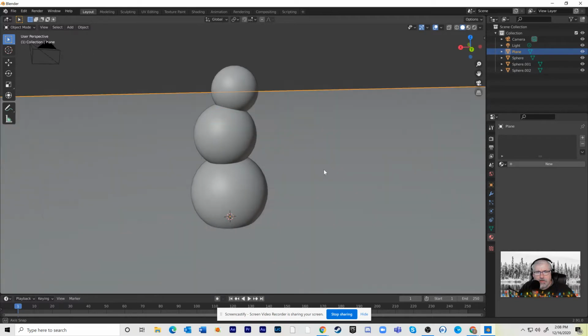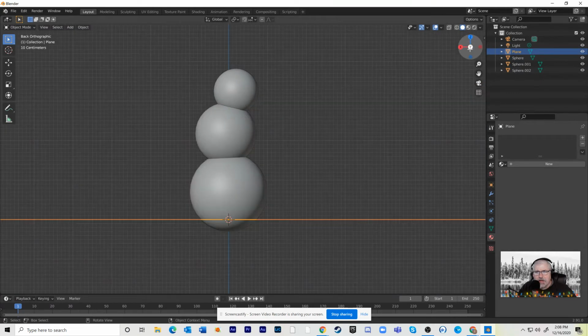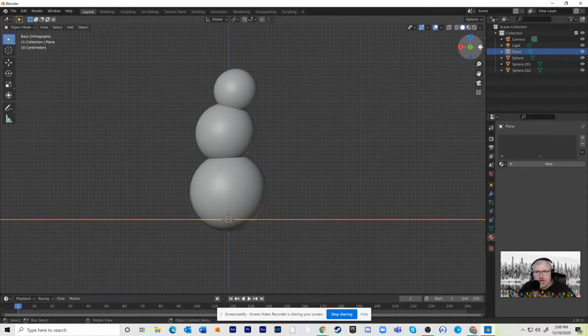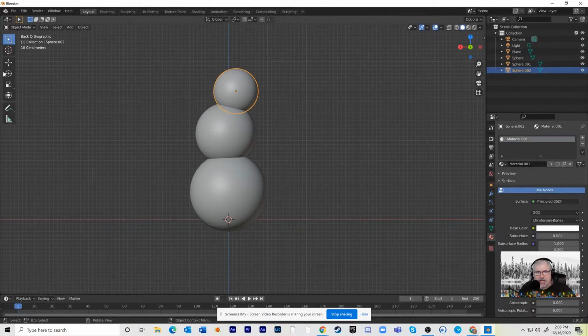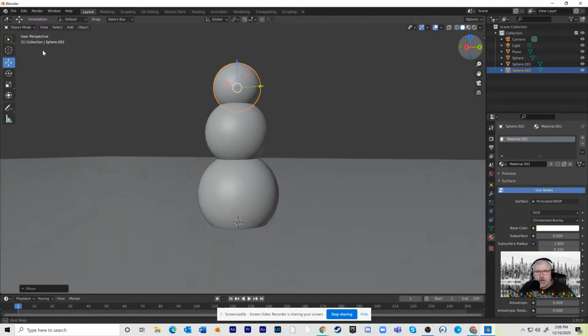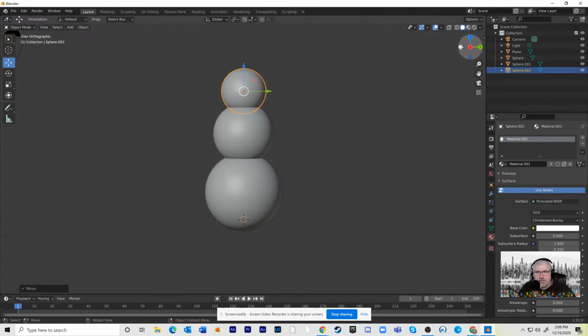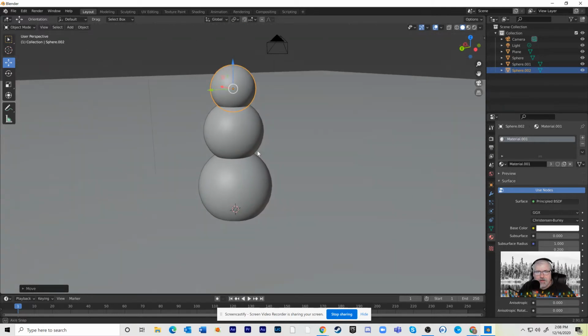Uh-oh, looks a little wonky. I'm going to click on these to check. This way it looks okay. This way, not so much. So I'm going to select it, and I'm going to move it. There. That feels a little bit better. Nice. All righty.